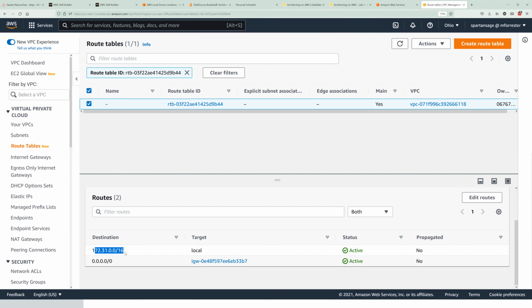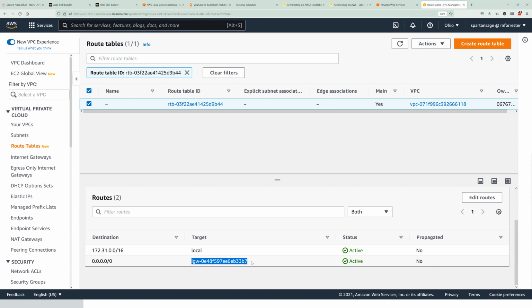Yeah. So anything that's not a 172.131 is going to go here and then get routed here. I see. So basically everything. Now this is a very simple route table, as I'm sure anybody who's administered route tables can tell you. There can be 1,000 entries in here about where to send traffic, right? 192 traffic can go over here, 10 traffic should go over here, 54 traffic should go over here. There can be a lot of entries in a route table. And this one is just 2 entries, right? Local traffic and anything that's not local goes out to the internet.